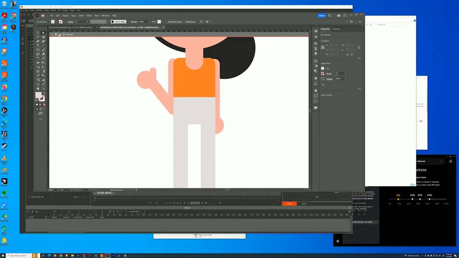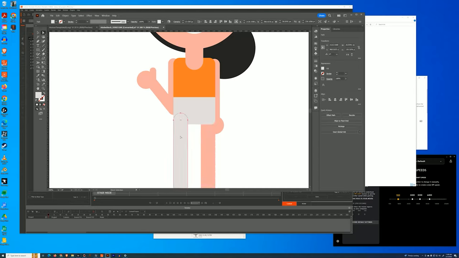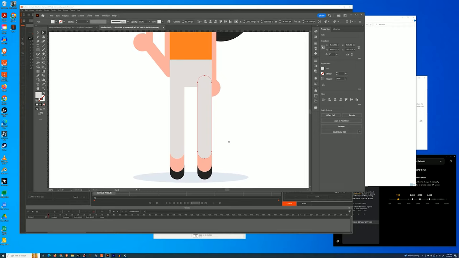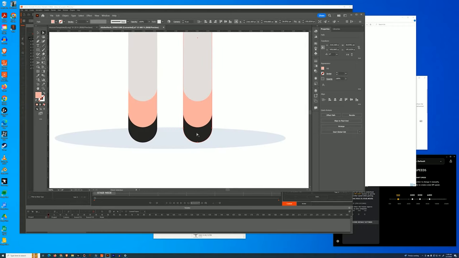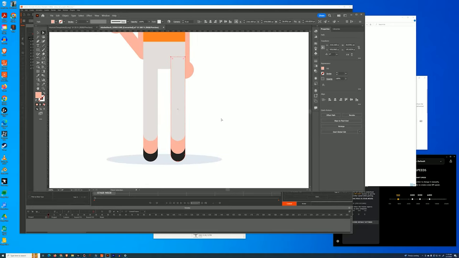I'm going to go all the way back out from isolation mode. Now if I compare those two, they're pretty similar, but I'm going to delete this one and copy this one. With the direct selector tool, A is the shortcut, Alt click and drag, shift to keep it in place. Boom. I have her two legs. Perfect right there. So now we're going to come down, and she has these interesting shoes, and it looks like the shoes go, okay, so that's her actual skin. So what we'd want to do is keep this so we could put her in shorts and do different things like that.